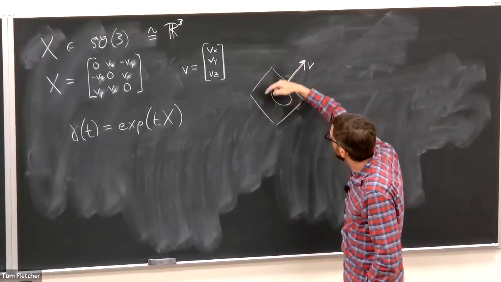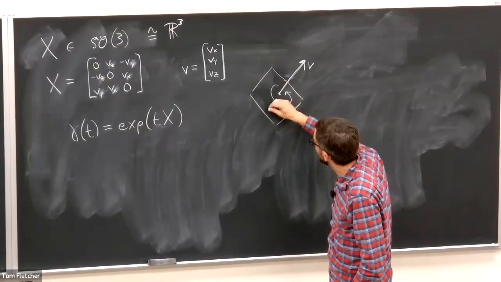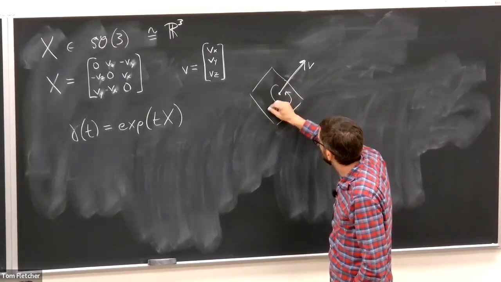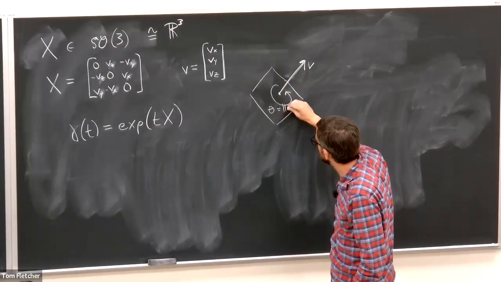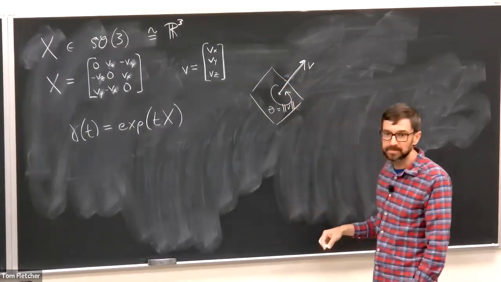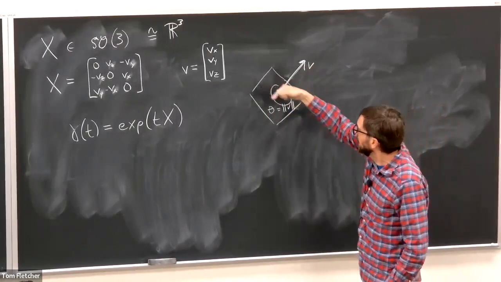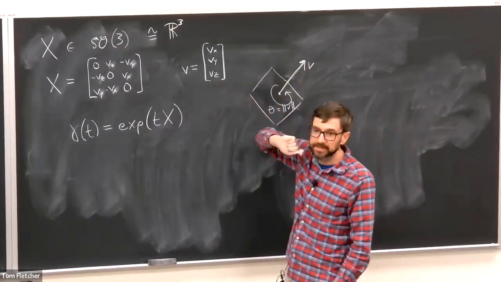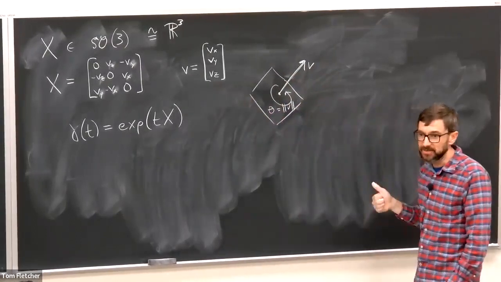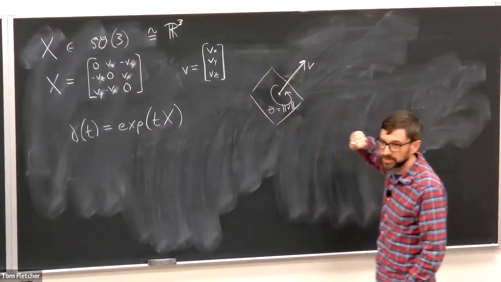But the amount of rotation, the theta that you're rotating by, is the norm. So if I call that theta, the amount I've rotated around this axis, that is the norm or length of V. So I can pick a direction of rotation and pick how much I want to rotate about that axis by specifying some vector V. That gives me both the axis and the angle, all in the same vector representation.